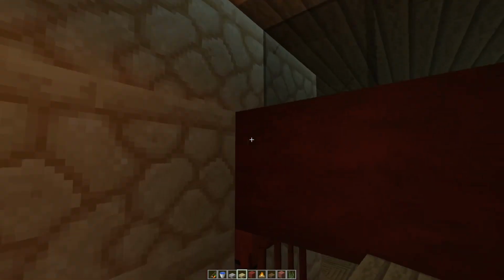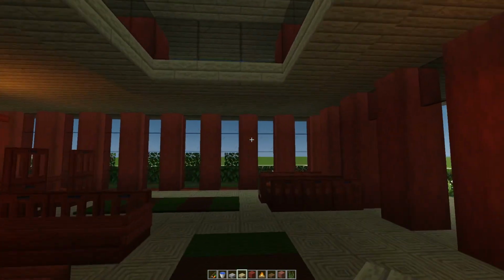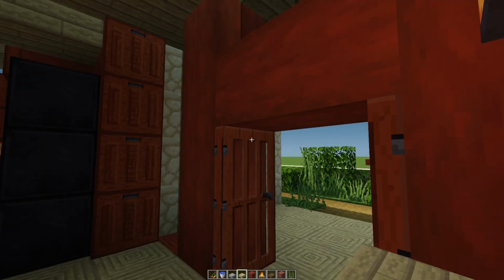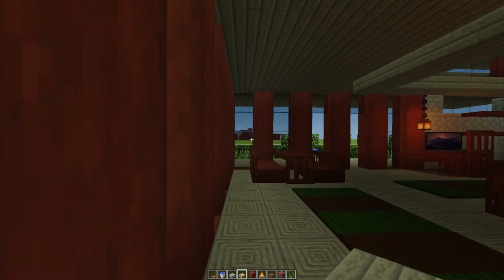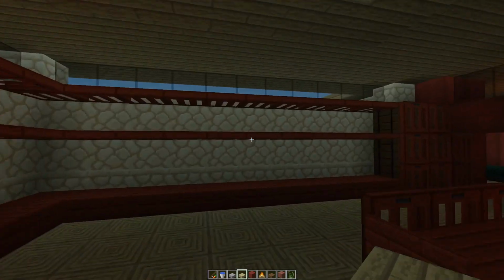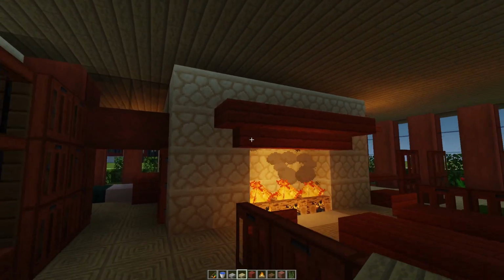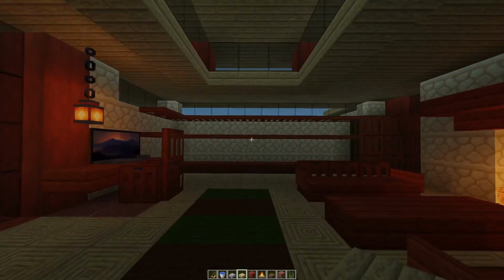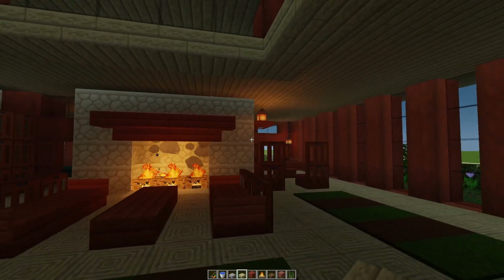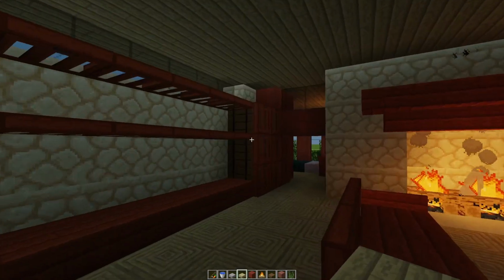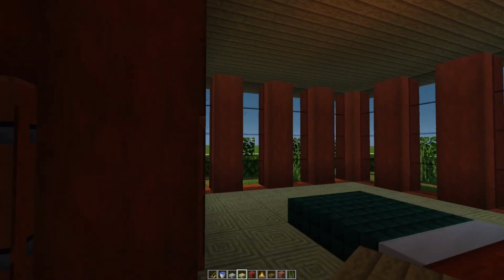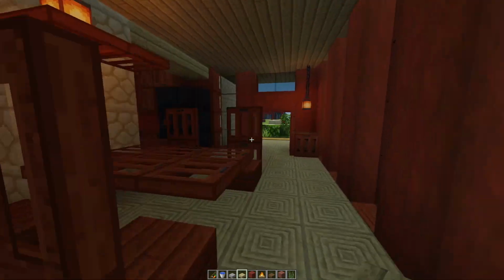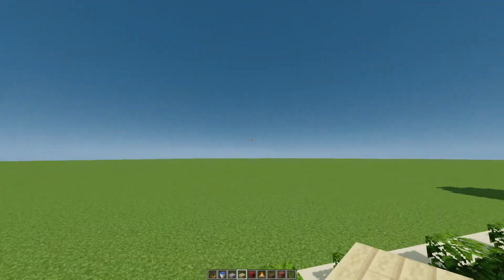So it's a very simple house, very small, but I think it would work really well in your Minecraft world. I think it's going to be a really easy build for you. You could also change the interior out and put survival type stuff in here, a few more shulker boxes. You could also put a basement, a stairway somewhere to go down to a mine if you wanted to. You could be a little creative with the interior, but I think the exterior and the interior look absolutely amazing. I really love this style.